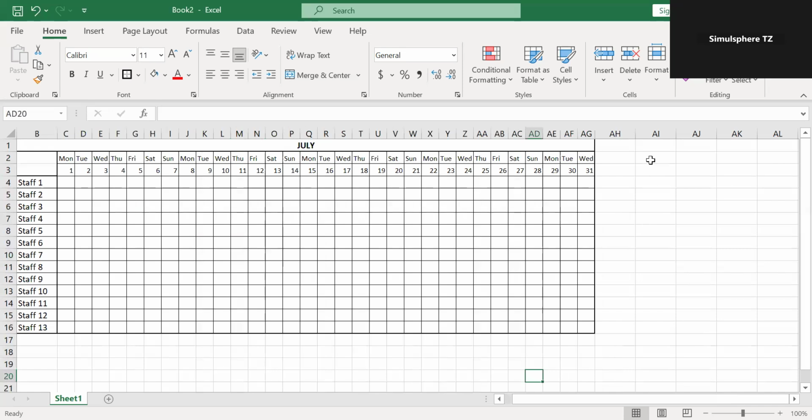The next thing I would like to do is to indicate all of the excuses. This project can be created for good or for bad. I don't know. It mustn't be excuses. But first, people might not show up to work because they are sick. I would like to use the letter S to identify that. People might not show up to work because they are on leave. I would like to use the letter L to identify that.